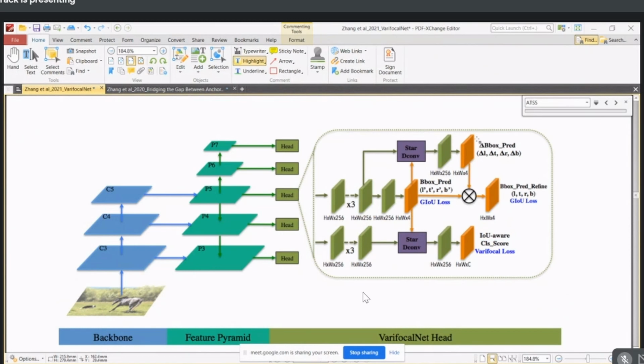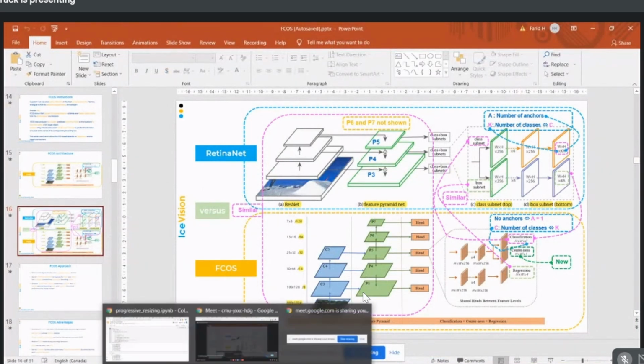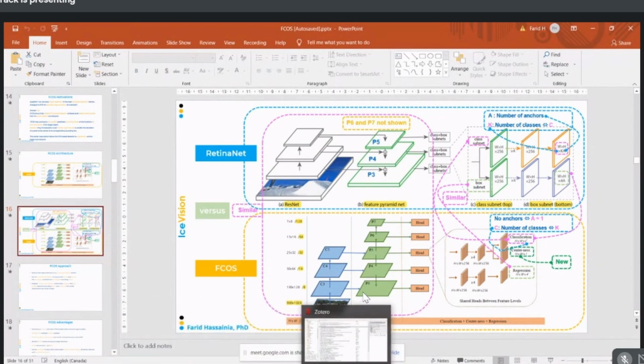And then this one would be a regression. And what they add is the refinement. So in a way, this part should be very familiar, taking this and combining them together to have the IoU-aware classification score.